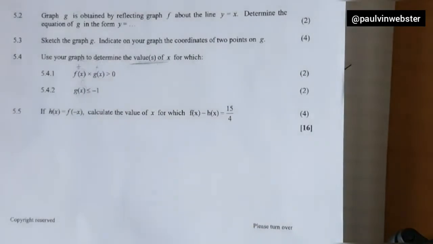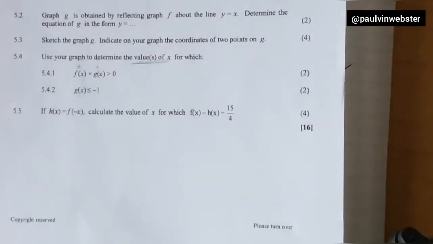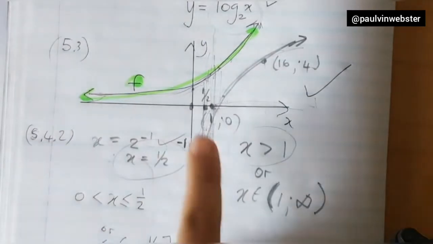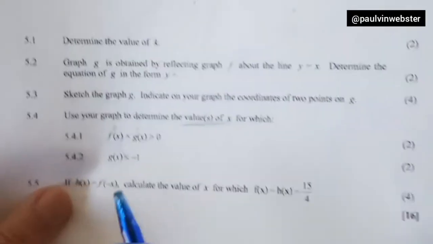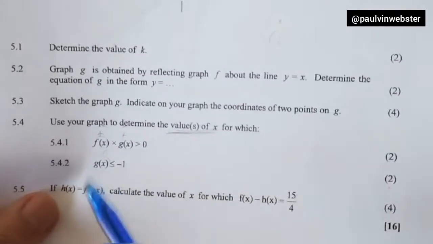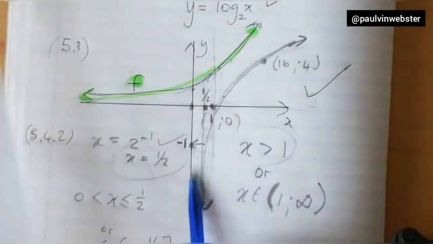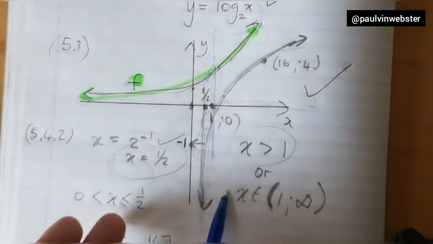Okay, somebody says, can you explain the question one more time, please? I still don't understand, Felisa. So that's what Felisa is saying. 5.4.2. Yeah, it's a bit tricky because you had to do an extra step here. Remember, here they say -1. They're talking about -1 here, but they say g of x, which is the inverse, the log function. G of x is less than or equal to -1, but nowhere did they indicate on this paper where we've drawn something about -1.